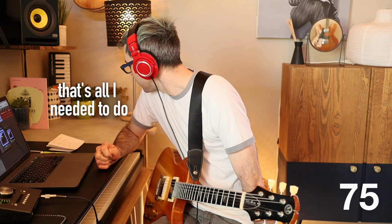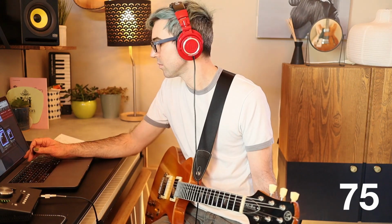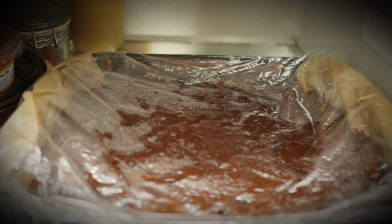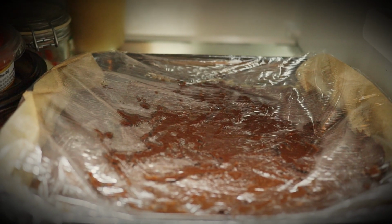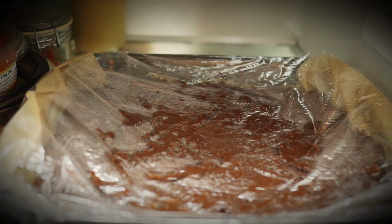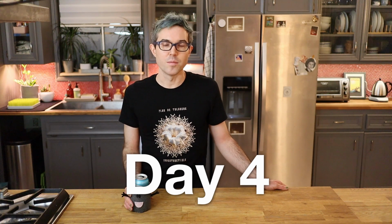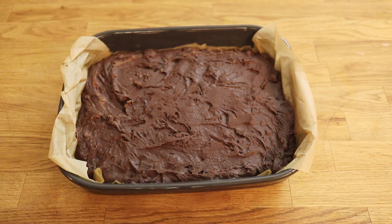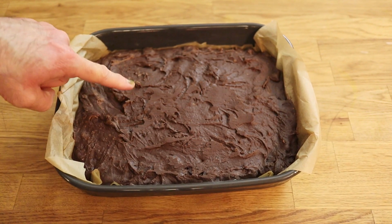Oh, that's it. That's all I needed to do. And once again, I kept on practicing a bit more, but that was all the transcribing for day 3. Okay, so the batter has been resting now for 3 days, and it is finally time to actually bake it. So I'm gonna get it out of the fridge and take a look at it. I mean, it looks hardened. I guess that's a good thing.